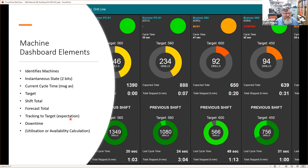We can do that. This is the forecasting. This is looking forward. So early in the shift, we can look forward to the end of the shift and predict and model how many parts we'd like to make. And we can do that because it's essentially a very trivial curve fitting function. If we've made so many parts within a certain time and we've got a certain time left, if we carry on at the same rate, we can actually make those parts. So that's it. It's a very, very simple model.